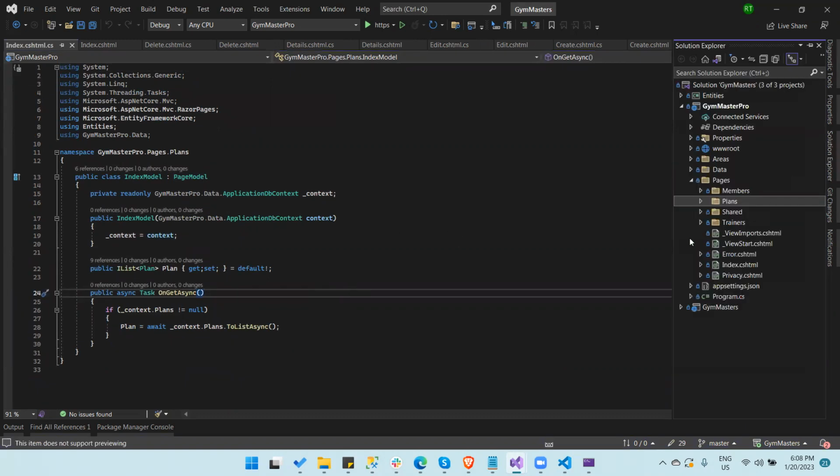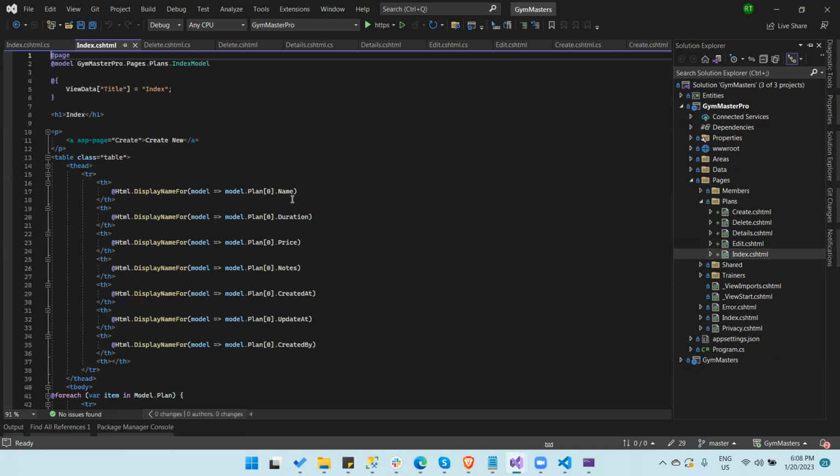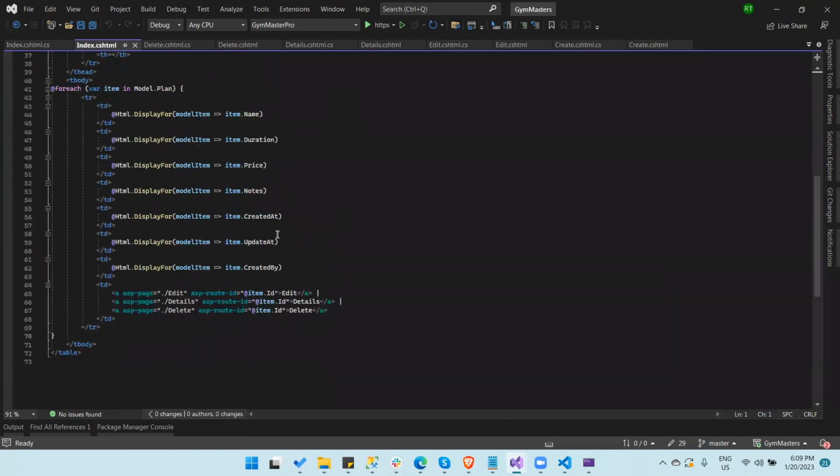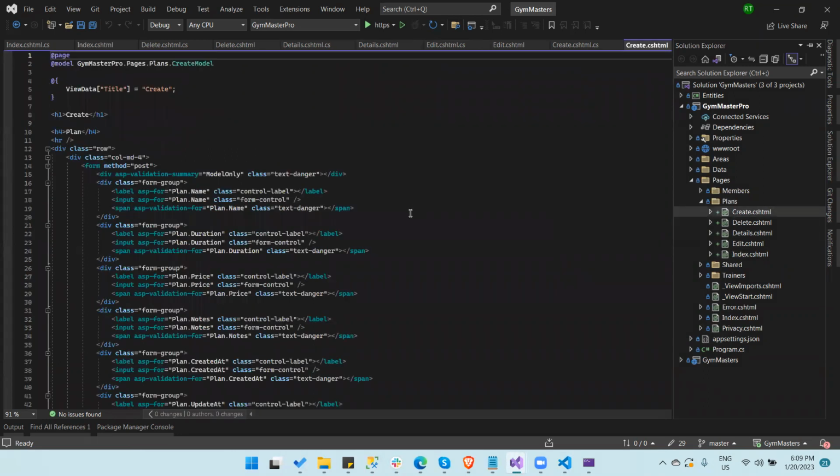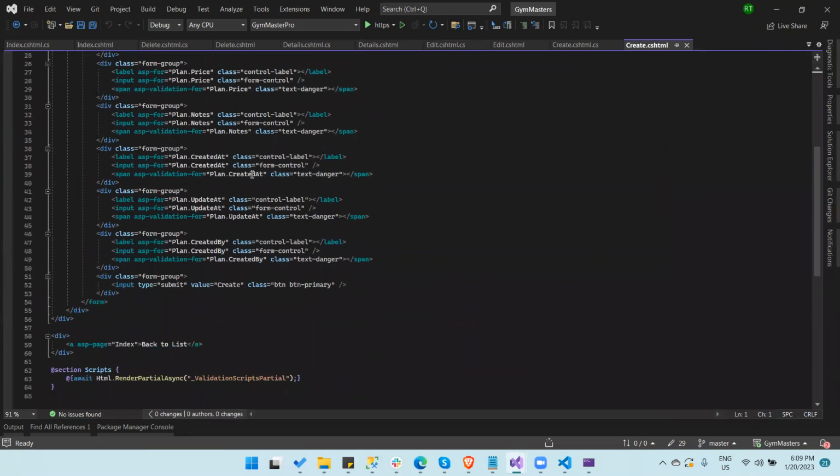Now look inside. So it has set up all the CRUD operations for us. But if you look inside here, we'll have all these created and updated fields for us as well. We'll have to remove these created and updated by fields.